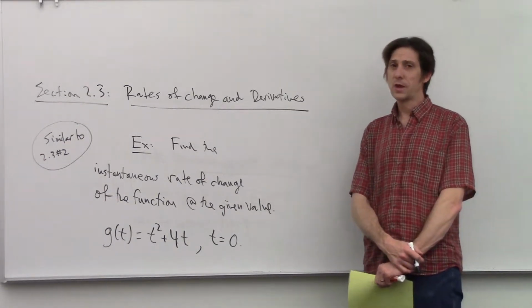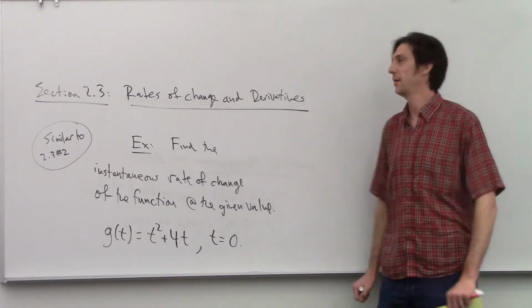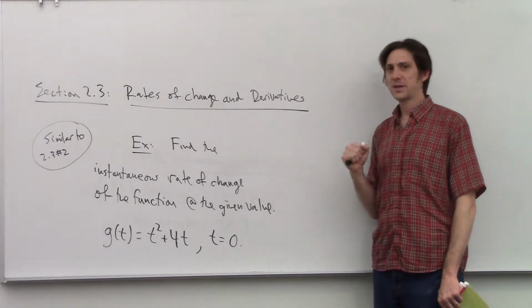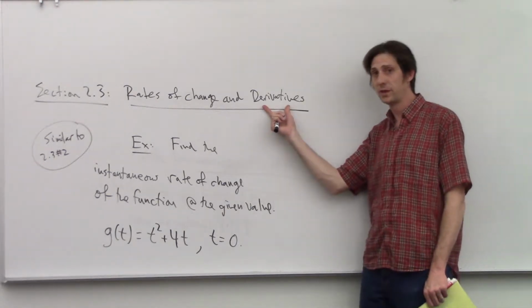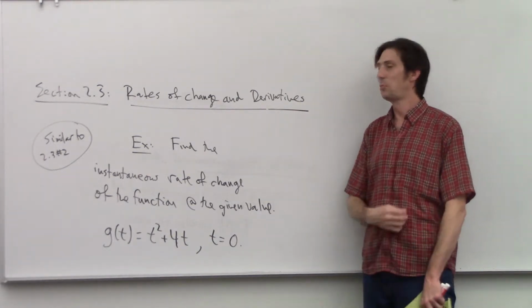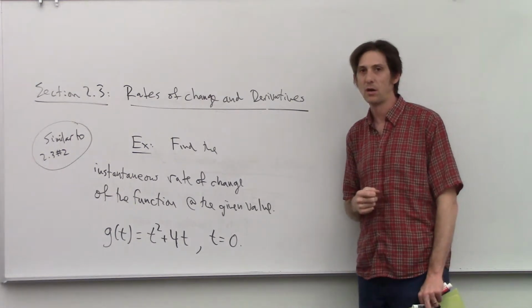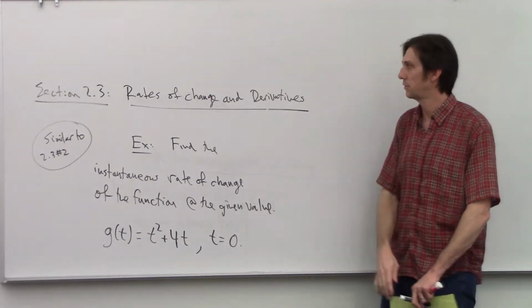Hopefully you've read section 2.3. If you have not yet read section 2.3, you should do that. This is a big section. This is a section where we start to learn about derivatives, and a derivative is maybe the most important quantity that we learn about in Calculus 1, our first semester of calculus.